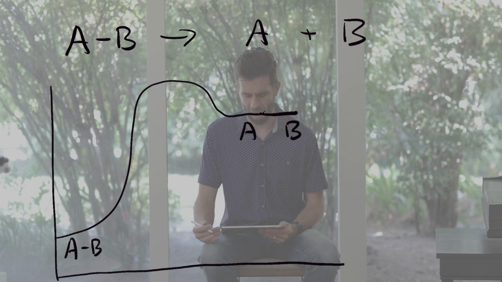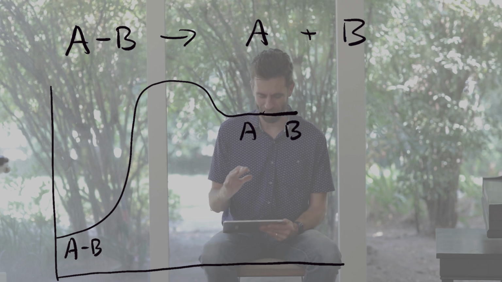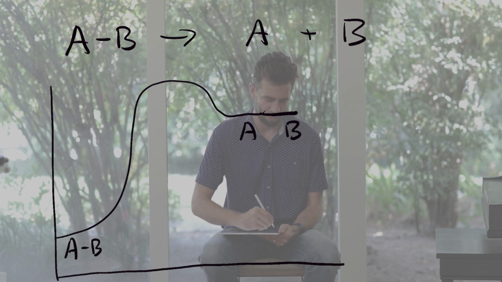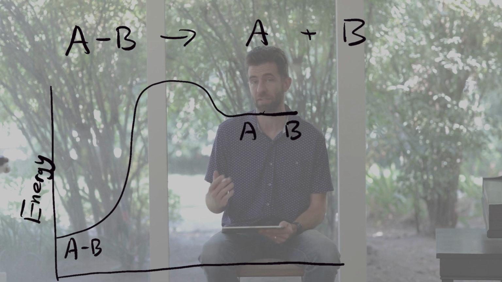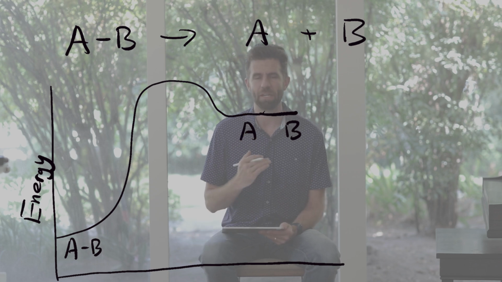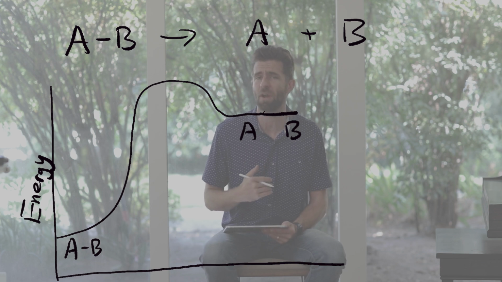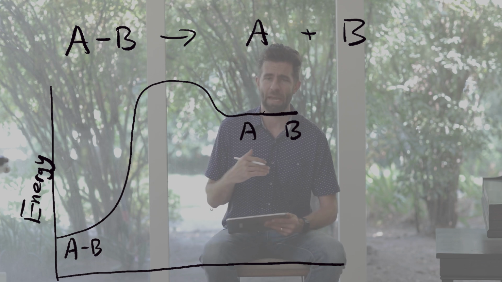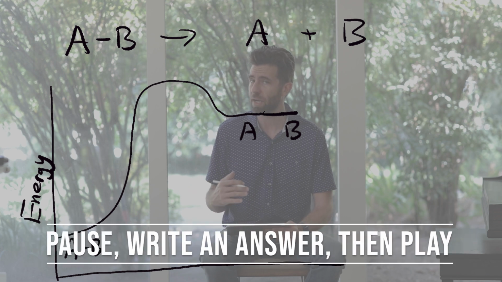If we look at this reaction energy diagram, don't hate me for not labeling the axis, but I think you're used to this right now, right? We have energy here, which actually I will label energy because it is very important for our discussion. If you have energy on this axis, and here you have reactants where A and B are bonded together, and products where A and B are broken apart. Now, as you can see, is this a very endergonic or exergonic reaction?